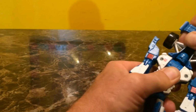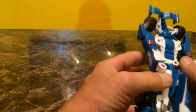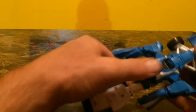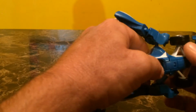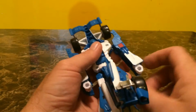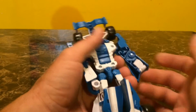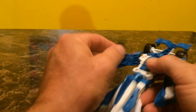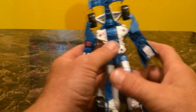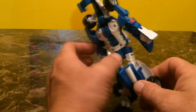Now there are also some tabs up at the front of the racer that'll peg into his shoulder, so that you'll be able to close it up nice and tight there. Now, there we go. Now the arms are going to be real simple. The first thing we're going to do with the arms is right here at the hands, you're just going to flip those in. You're going to do the same thing with the other hand. You're going to flip it in, close it up. And I think we wait to push the arms in until we get the legs situated.